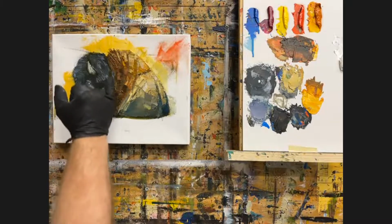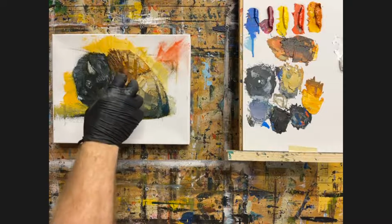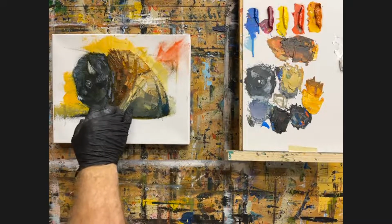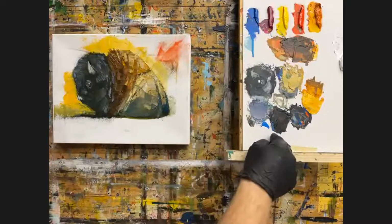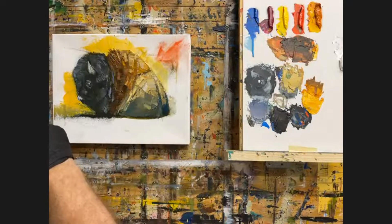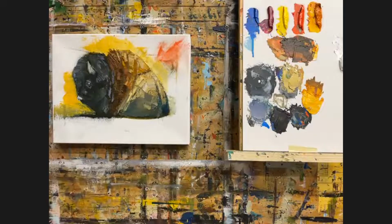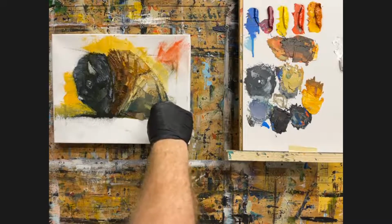So I wanted to darken up this area right here, but it's still going to be in the brown tones. What I did is I took my cadmium red light, mixed in some of my black color, and ended up getting a dark sienna, a really dark burnt orange shade, almost leaning towards purple. I like how that worked. I just wanted to get it dark down here.